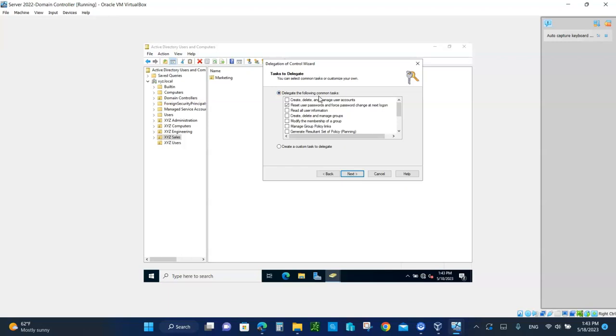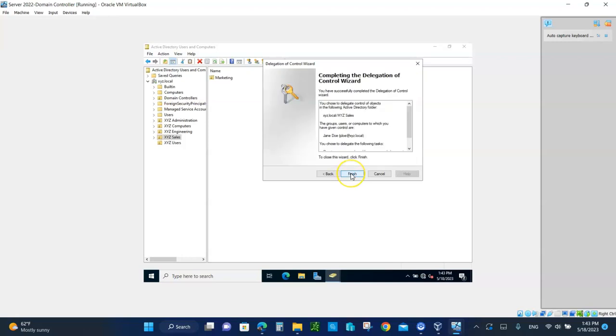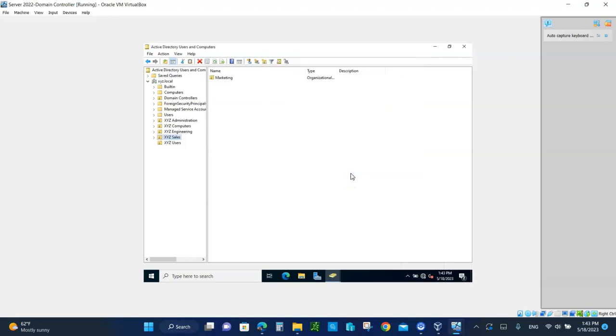Click on next, and finish. That's it. By the way, sales includes the people in marketing. So Jane Doe will be able to reset passwords for users in the marketing organizational unit as well.